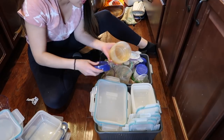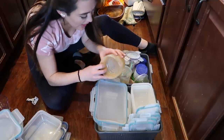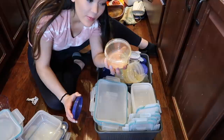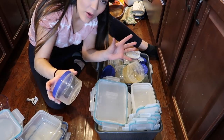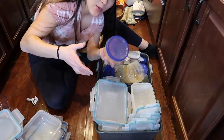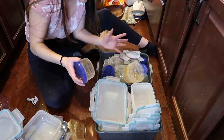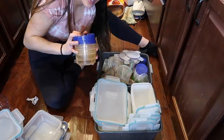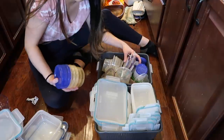My absolute favorite Tupperware for my kids' lunchboxes I got from Target — I'm pretty sure it's Up and Up. I love these little circular bowls because they have a twist-on lid, so it doesn't matter how rough my boys are swinging their lunchboxes around as they walk into school. The lid doesn't pop off — it has to be unscrewed — so I've never had an issue with spills in lunchboxes with these. I have three here and three are in the dishwasher right now, and they've held up for well over a year.